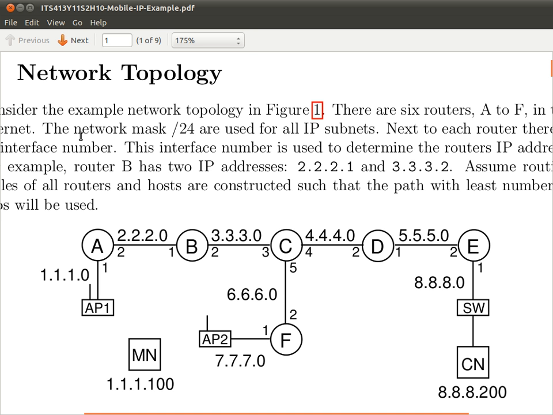Same here. We have another mobile node associated with this access point, 7773, for example. If it knows the mobile node's home address, 111, then what's it going to do? Then it's going to send that packet to 111. Worst case, it sends to here, it's delivered, as we'll see shortly, to the home agent, and then tunneling would be needed.